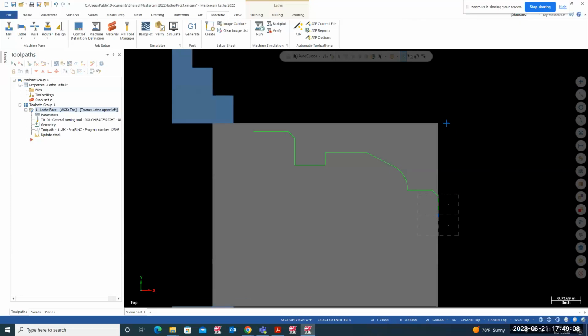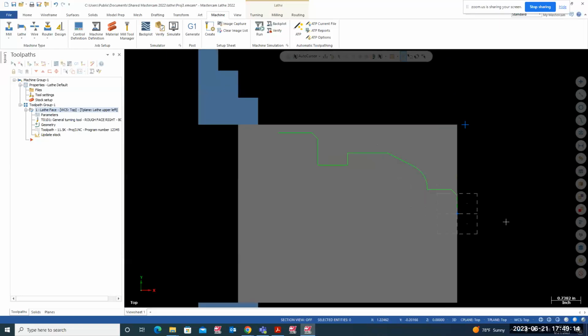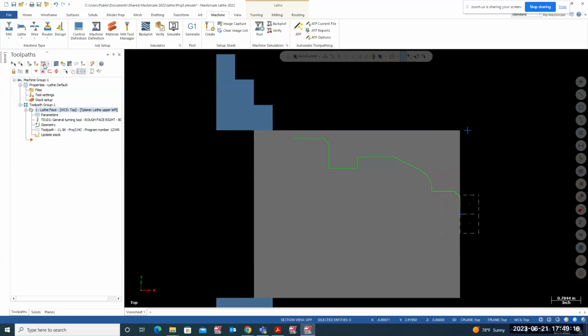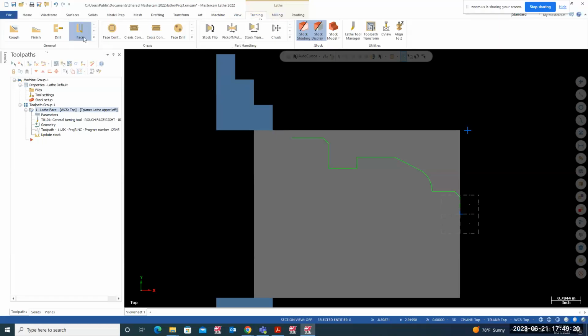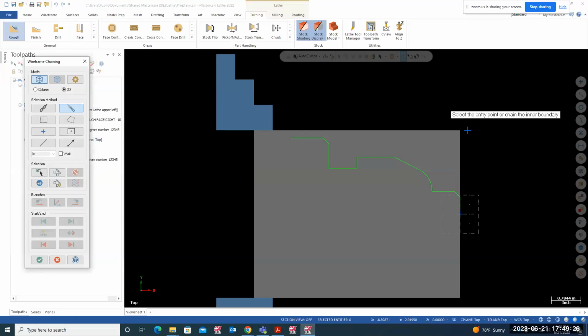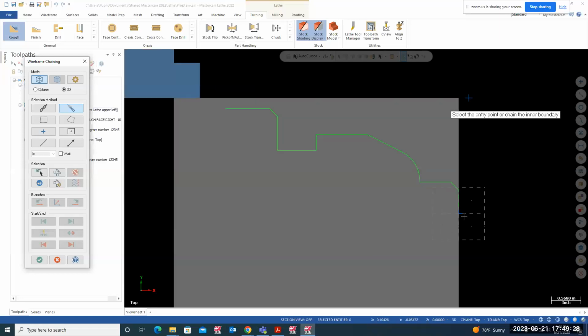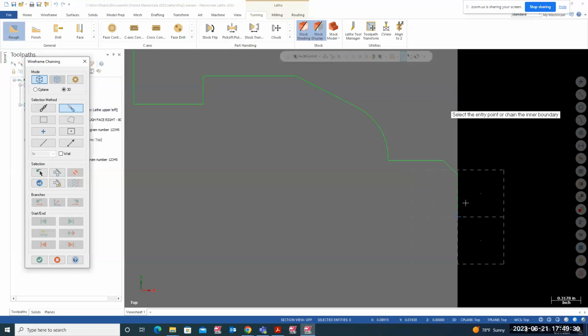Okay, so here I'm going to do my OD rough now. So here comes my toolpath, turning, and rough toolpath. Select the chain. Now I'm not selecting this here because it's already faced my part.